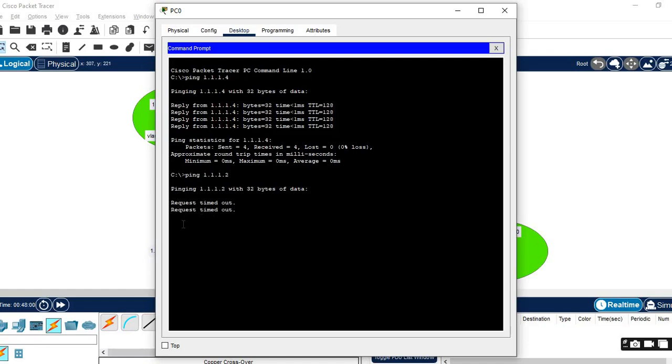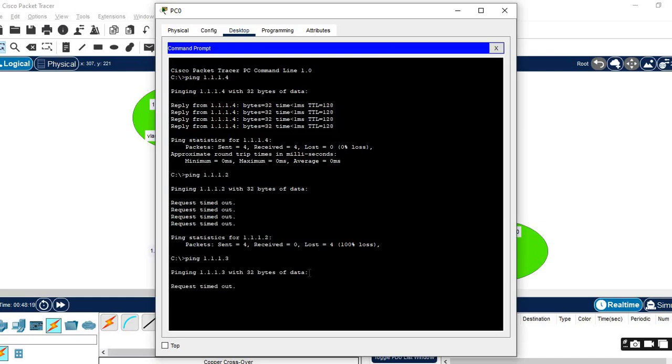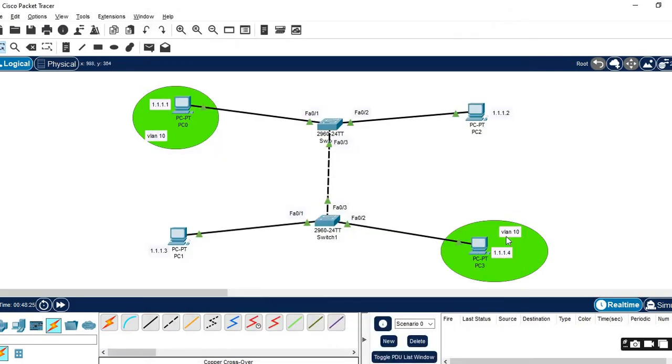Even if I try to ping 1.1.1.3, it will also time out because, for him, they are still on VLAN 1 as the default VLAN. So we have managed to create VLAN 10 by assigning these ports to VLAN 10.